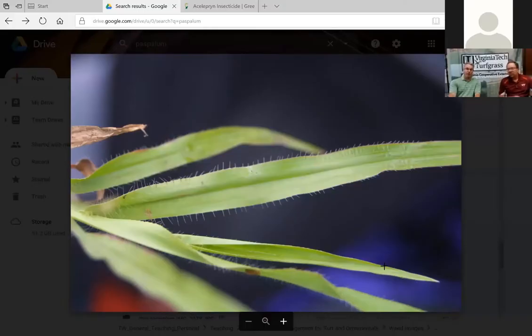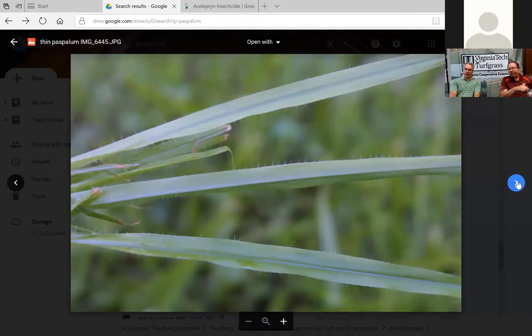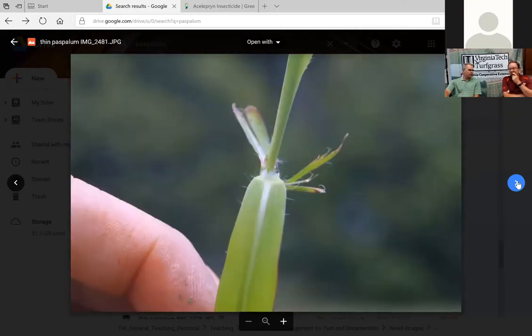Well, paspalum control in cool season turf, you're going to be looking at Ornamec, Fusilade, which are both the same active, or Pylex. And this is thin paspalum that's shown on the image here. Our key species in the state that infest our turfgrass are going to be Dallisgrass and thin paspalum. Paspalum dilatatum for Dallisgrass and setaceum for thin paspalum. And both of those are going to be controlled in cool season turf with Pylex or one of the fluazifop products, Fusilade or Ornamec. You can see information on the label of those in order to do that.